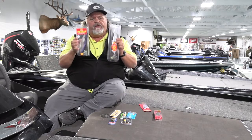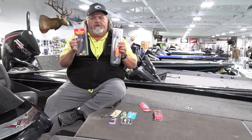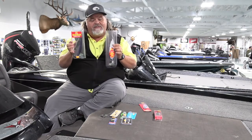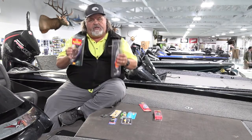But make no mistake, folks look at these and you think, my gosh, what kind of fish are you going to catch on these? You'd be surprised. You're going to catch bass. Largemouth and smallmouth bass will bite these baits. But the flutter spoon is just something, and it keeps changing.